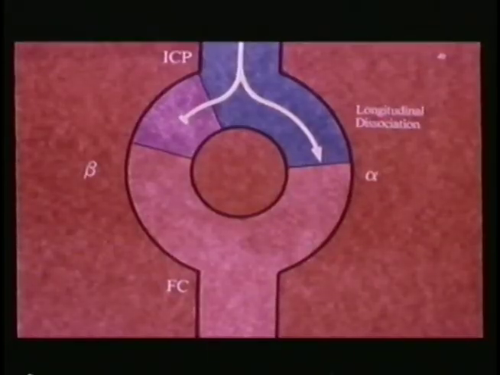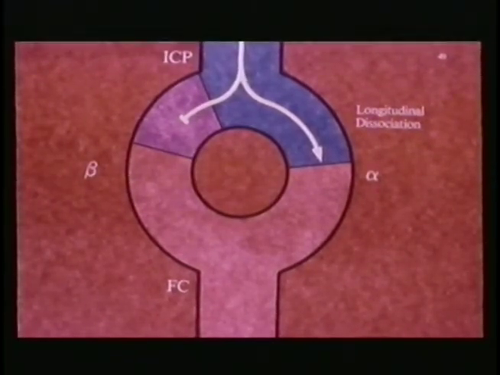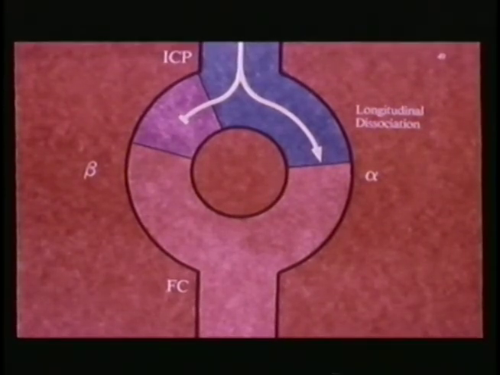49. In reentrant excitation, conduction of the cardiac impulse is blocked in a tissue element that is normally used in propagation. We will call this element beta. The impulse proceeds from an initial common pathway, ICP, through a neighboring tissue element, alpha, to a final confluence, FC. This asymmetric event is called longitudinal dissociation.